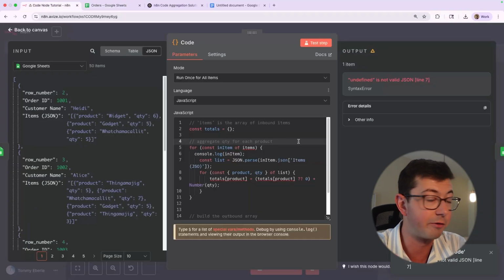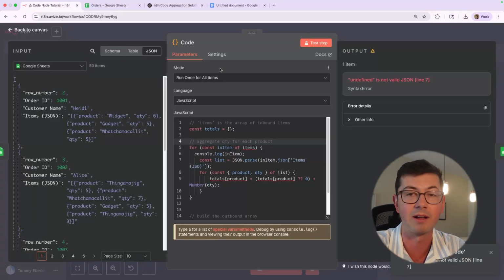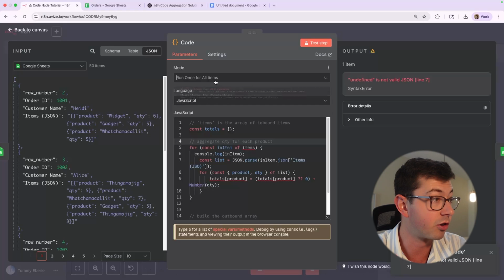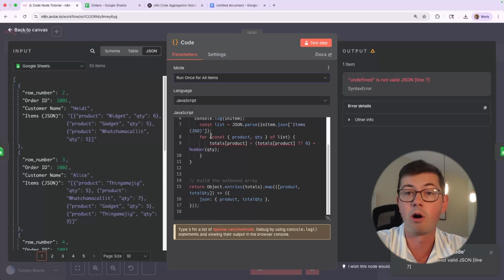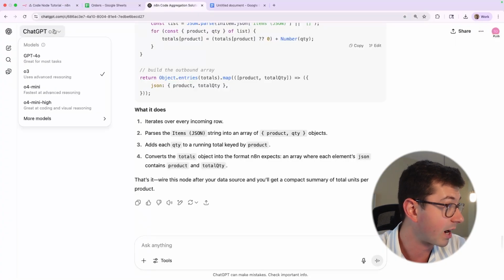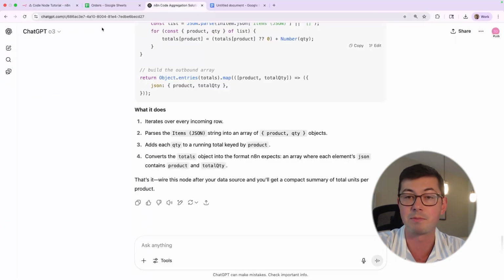And as long as you know a few of the tricks, which is basically making sure that you tell it it's writing for n8n, you tell it the mode that you're running in and that you're doing JavaScript, and you give it all the input and what the output should look like, it's very likely to get it right. Once again, I would recommend using O3. You could honestly probably get away with GPT-4o here. Anthropic's Claude would be really good here. It doesn't really matter. All of the fundamentals are the same here. You tell it what the input is, you tell it what you want it to do to the input, and you give it the details of your n8n setup, and it should be able to help you out.